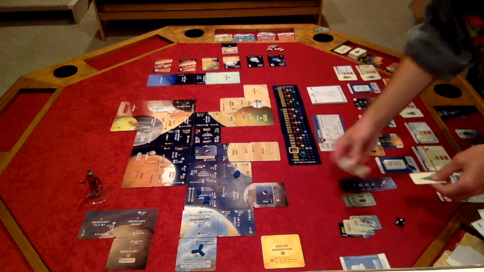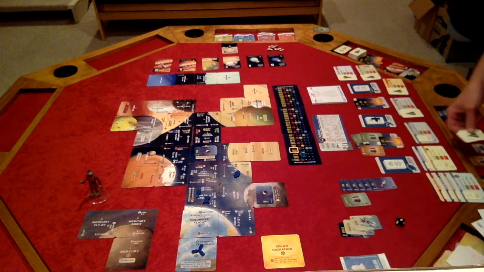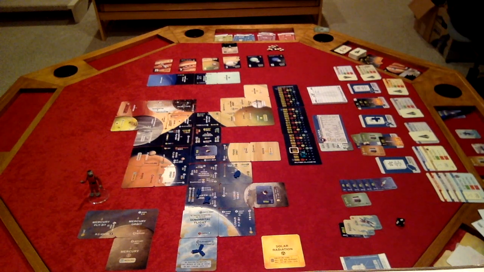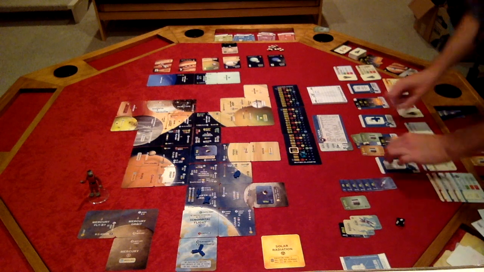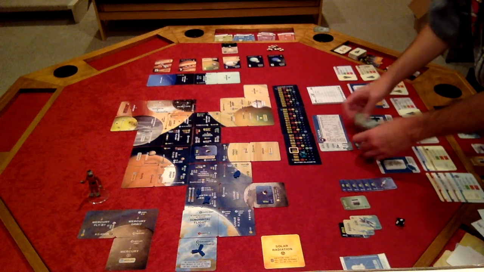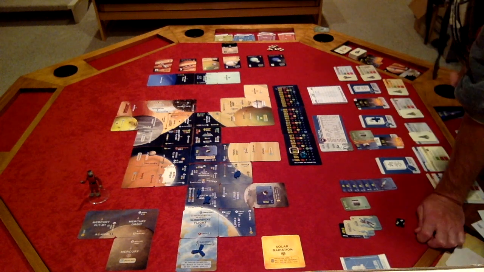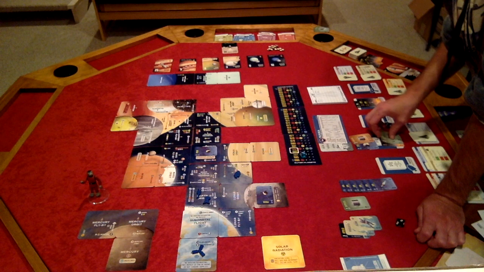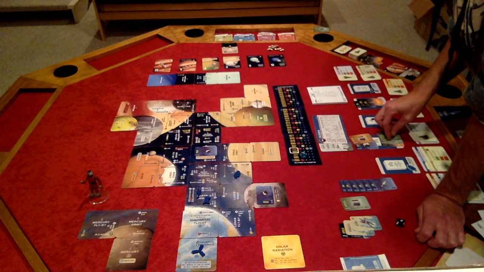Life support's a success. They consume a supply. And now the question is, can we get the 7 supplies in Earth orbit to the Venus flyby in a year? We've only got to get 2 of them there. So a mass of 6 times 3 is only 18.